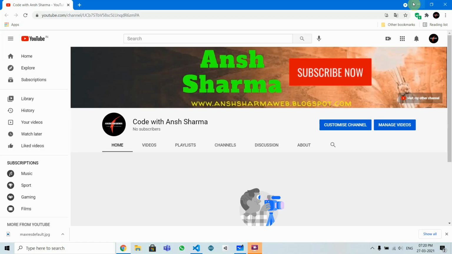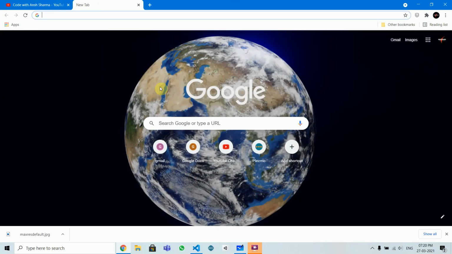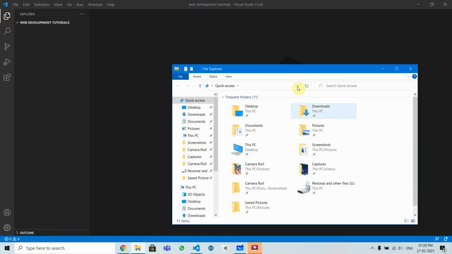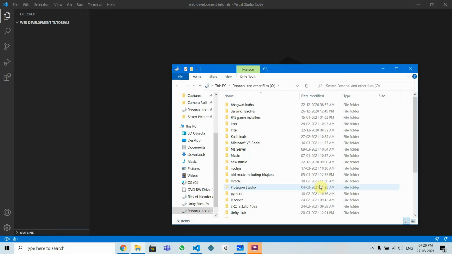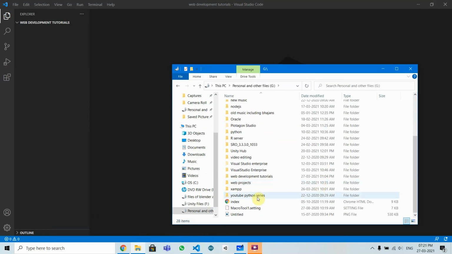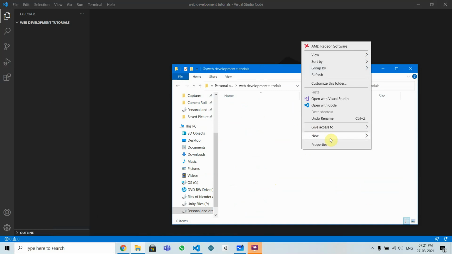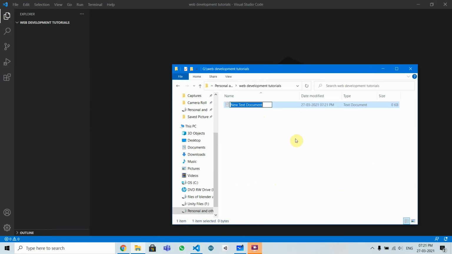Otherwise we have to write the code and refresh it many times. So what can I do first? To help you understand the syntax, I will go to my folder and make a new file named index.